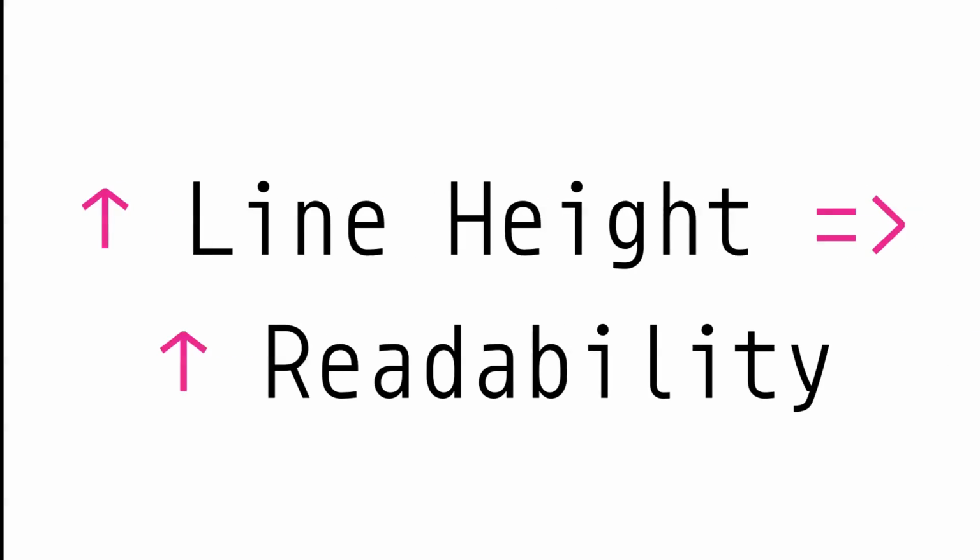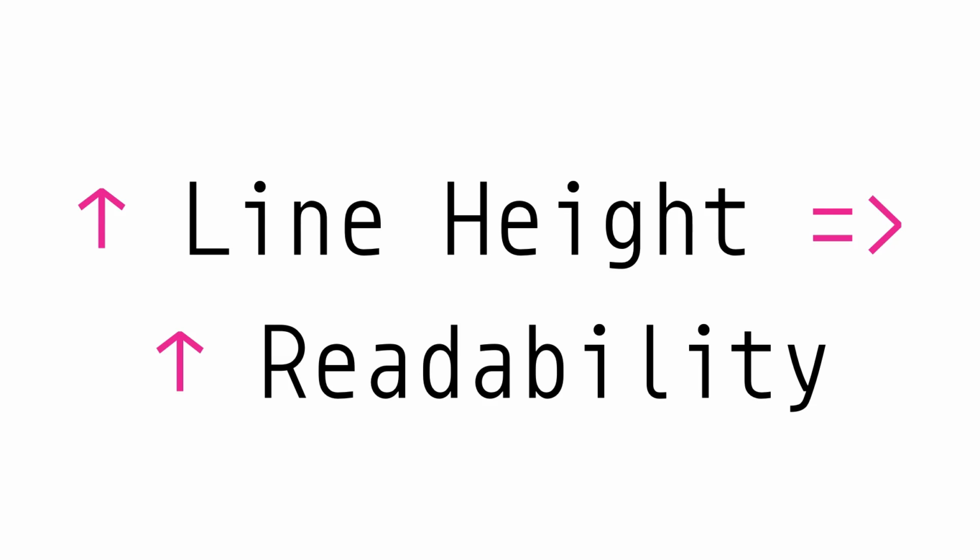Metrics, why are they important? In general, when you increase line height, you increase readability to a certain point. I mean, if you spread the lines too far apart, then you lose the bodiness of text or the sense of things belonging together. But to a certain degree, it's true that whenever you increase line height, you increase legibility. And then if you decrease it, that's a personal preference, how close you want your lines to be.